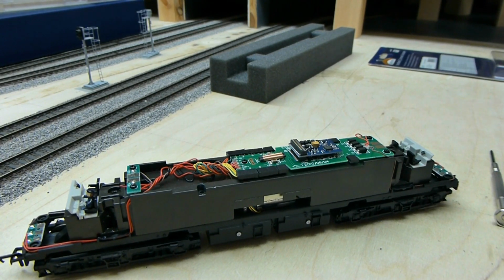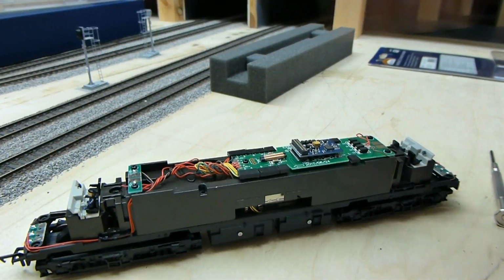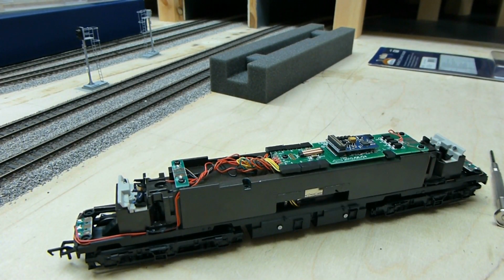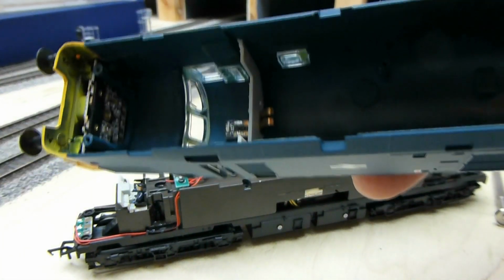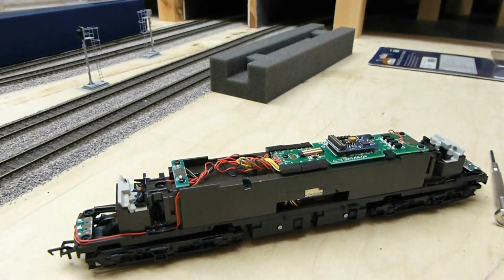You can't test the lights on a Bachmann Class 37 with the body off because the pickups for the cab lights are here and the pickups for the nose lights and the head and tail lamps are down here. This is quite an old tooling from Bachmann. It's an older chassis and it requires the copper pickups which are in the nose there, and on top of the cab, behind the bulkhead there, you'll see 2 copper kind of pins. They are the pickups for the lighting. So test it without the body on first until you're happy, and then you can put the body on to test the lights.